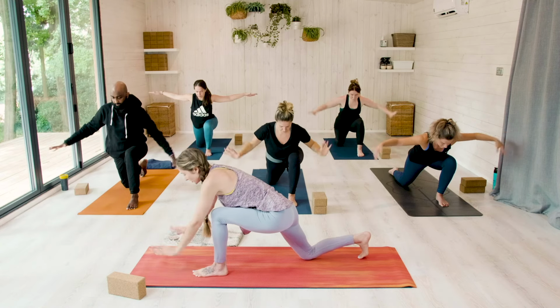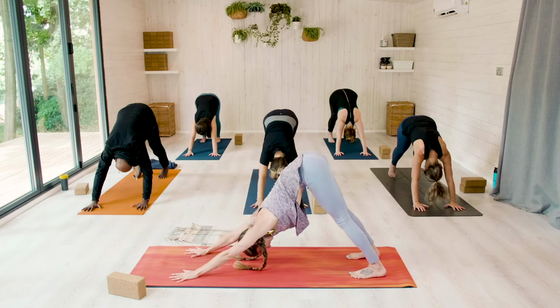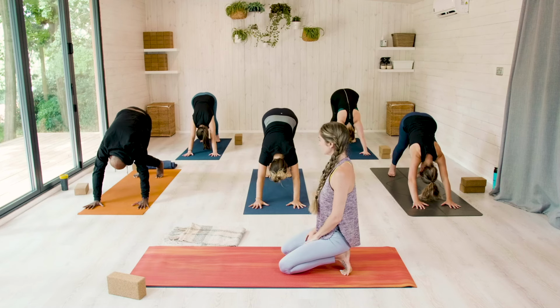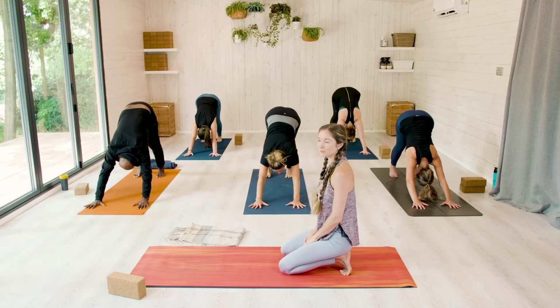Plant the palms down into the floor and step it back, downward facing dog. So first downward facing dog, so have a good pedal out through the legs. Spread the fingers. Send the hips high to the sky and just move in any way that feels good now.